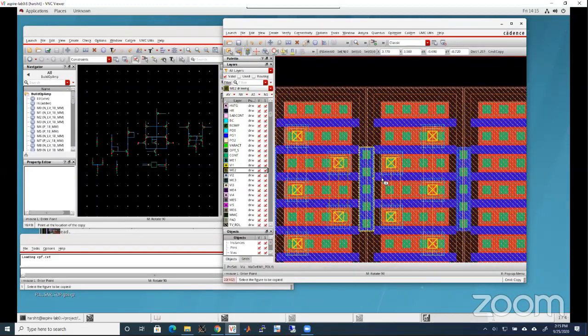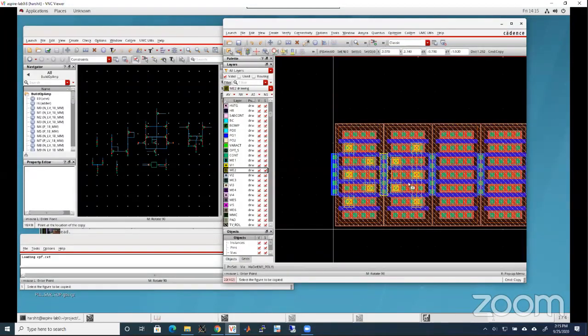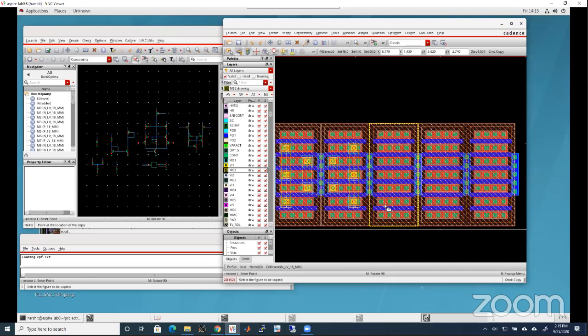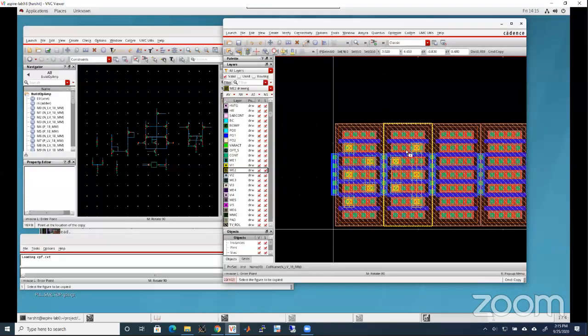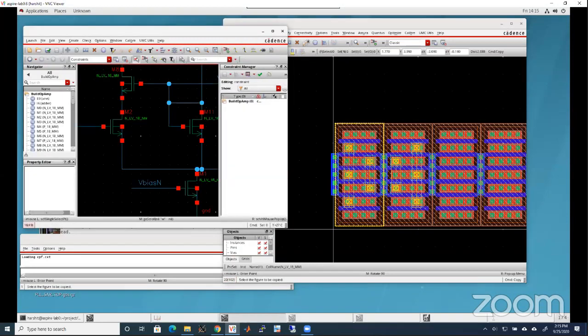Okay. So similarly, I can do all these connections, and then I will connect these metal 2s because all the sources of these transistors need to be connected. So I'll connect all of them in this thing. Similarly, all these drains need to be connected. I will connect all of them using metal 3, and the gate will also be connected using this.